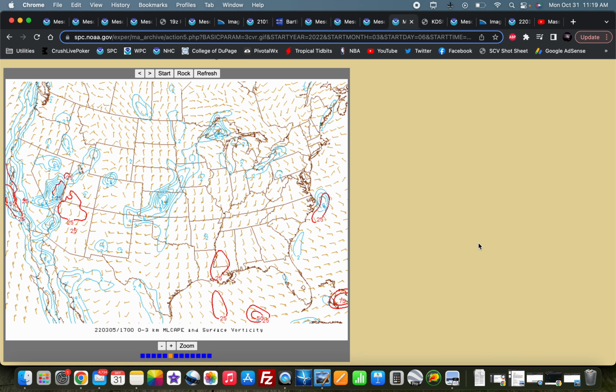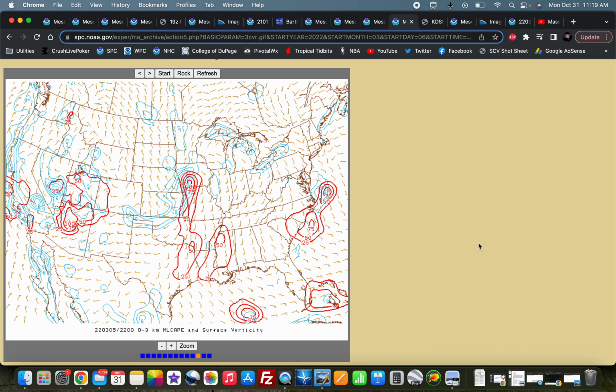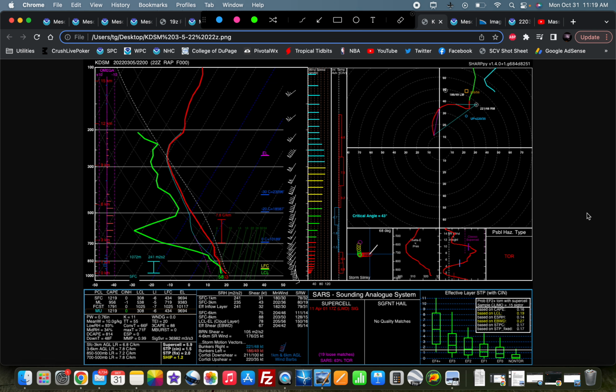Let's look at our 3 CAPE. And you can see a bullseye there across southwest Iowa with lots of surface vorticity right ahead of that surface low where the winds were most backed out of the southeast. Here's a proximity sounding here. Once again, a little bit more instability, a little more of a typical supercell event characteristic to this event. So a little bit taller storms here, a little more robust convection, but marginal instability, just about 1,000 joules per kilogram of CAPE there at Des Moines. That may have been a little bit underdone, but 3 CAPE approaching 100 joules per kilogram there, so decent 3 CAPE in the low levels, right at that bullseye.